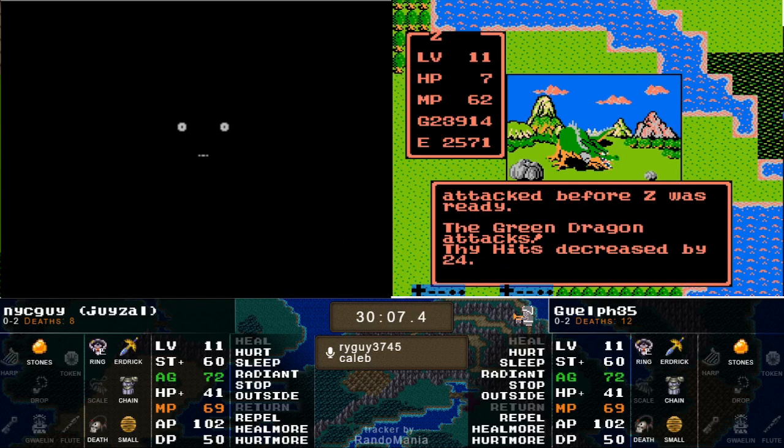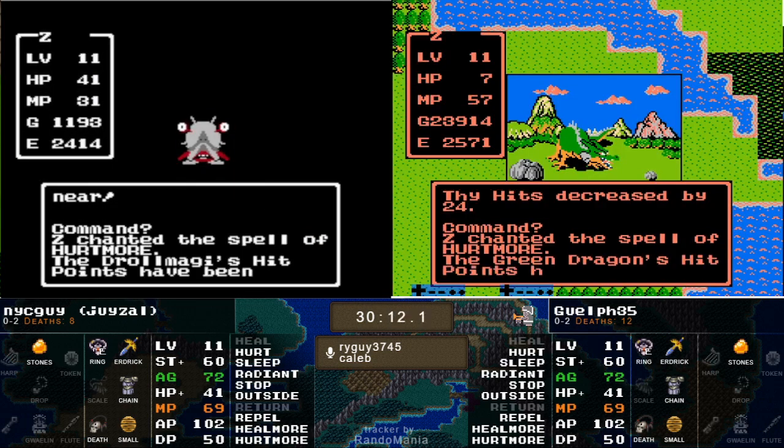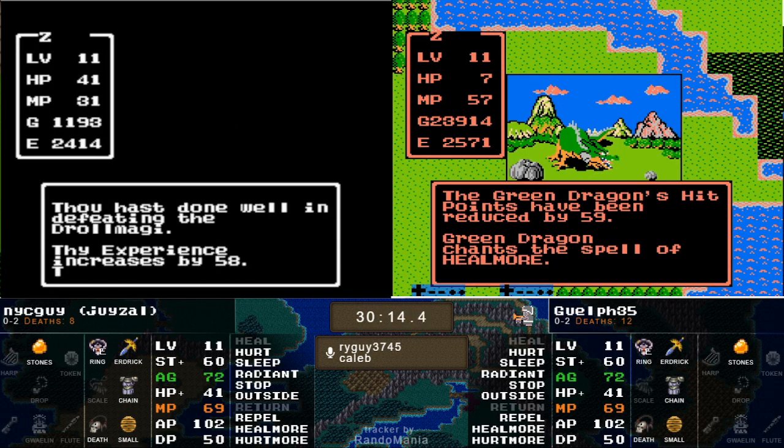Oh, Mike, is it like 10? Is it that bad? Man, I forgot, I'm so spoiled by randomizer values. It's only like 10 gold in vanilla. Oof.